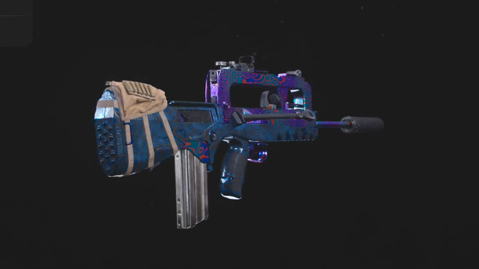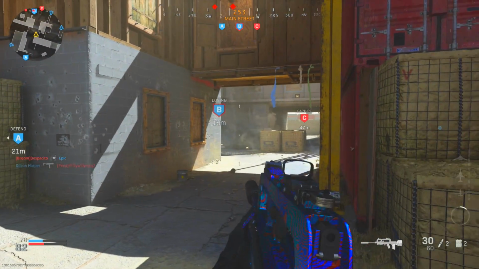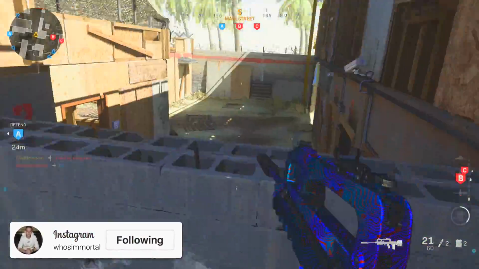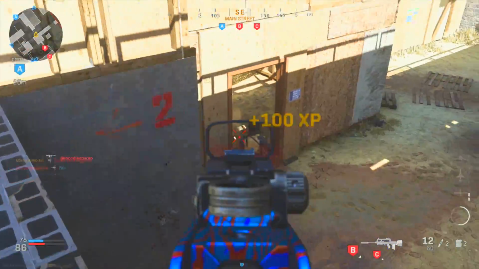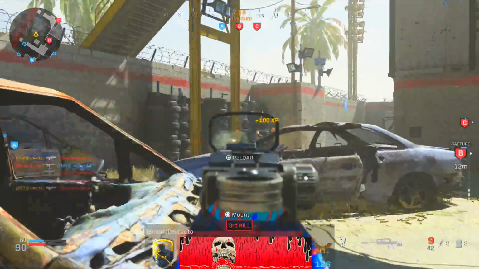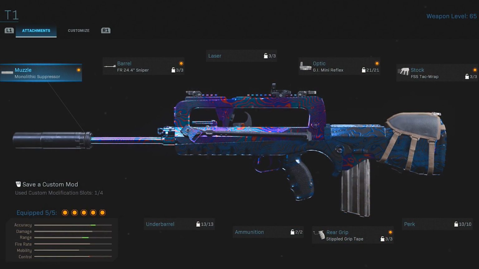Next up, we've got the FAMAS, or the FR556, which recently, I don't know why, but I feel like it's gotten a whole lot better. I've noticed I seem to be getting one bursted by it a ton in game, but also while using it, I was doing the same. I don't know if they shadow buffed it or what, but it does feel very strong, at least as of right now. Now on it, I've got the monolithic suppressor, the sniper barrel, the GI mini reflex, the tac wrap stock for a better ADS speed, and everyone's favorite grip tape per usual.